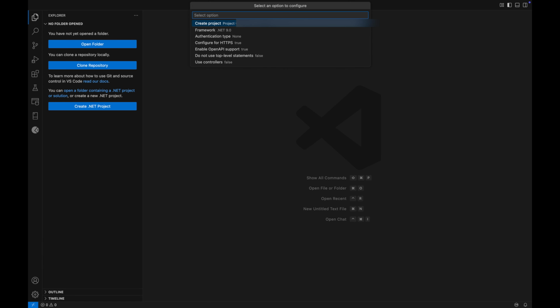Follow my steps for the template options. We will disable some features that are not required for this demonstration. Finally, click Create Project.